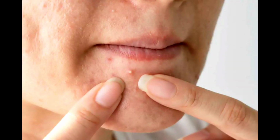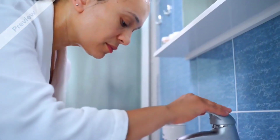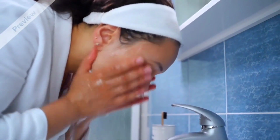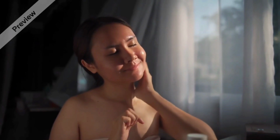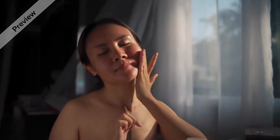4. Treat acne. Oil on acne may sound counterproductive, but benefits of castor oil on the face are unquestionable. It penetrates deep into the skin and tackles the bacteria that cause acne. How to use: wash your face with warm water to open the pores on your face. Take a few drops of castor oil on your palms and spread it around evenly. Slowly and gently rub it on your face in circular motion.